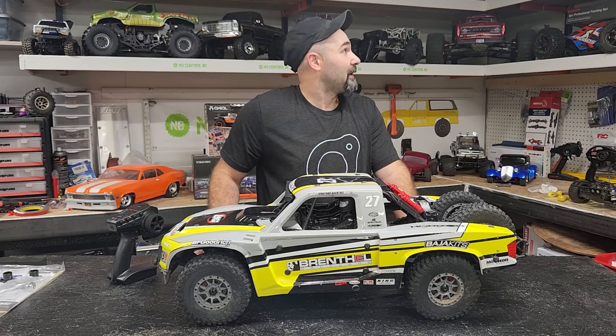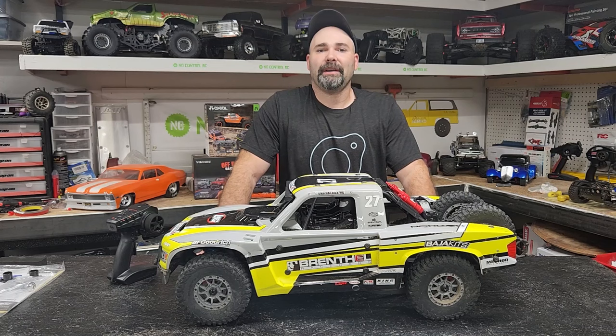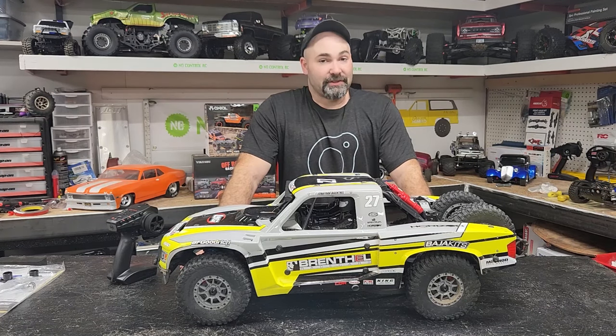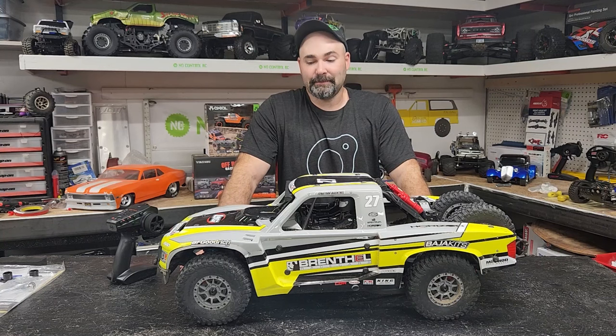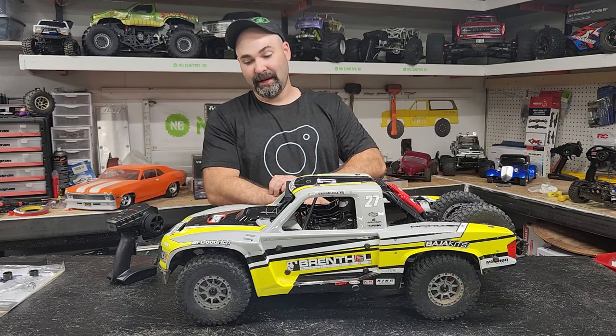The biggest regret I'm going to have is I'm going to have to shuffle my shelves around here and try to make room for it. But that's part of the RC game, right, guys? You saw how well it handled. It's fast. It's a beast. This thing's awesome. I really do. I'm really glad I bought it.